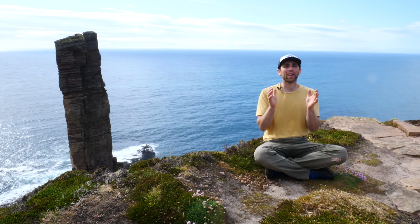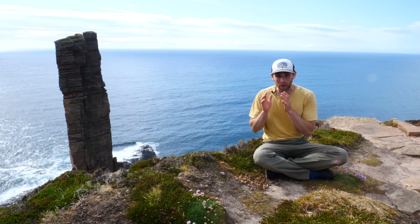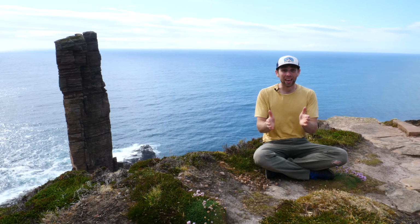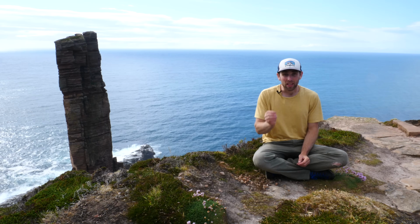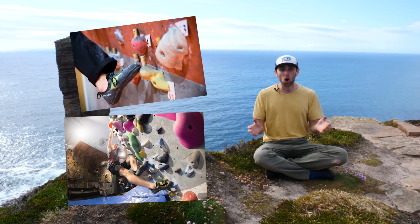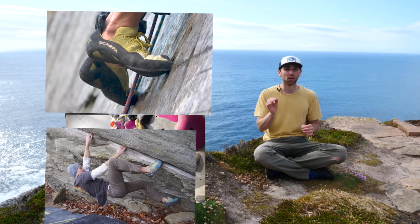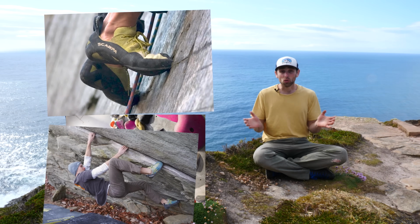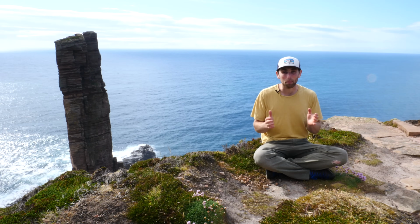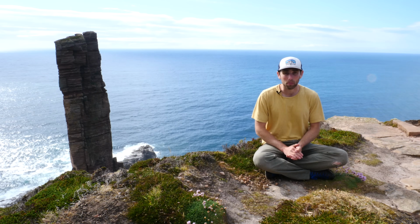But before we get started, why is it so hard to transition from indoor climbing to outdoors? Well, firstly, indoor footholds are very different. They're generally a lot bigger and they often stick out from the wall more. Whereas on rock, you can get pockets and inset features, which on the whole are way harder to use. Also, rock has a different texture. It can be slick, but it can also be very jagged and painful at times, making a quick transition from indoors to out harder for some.